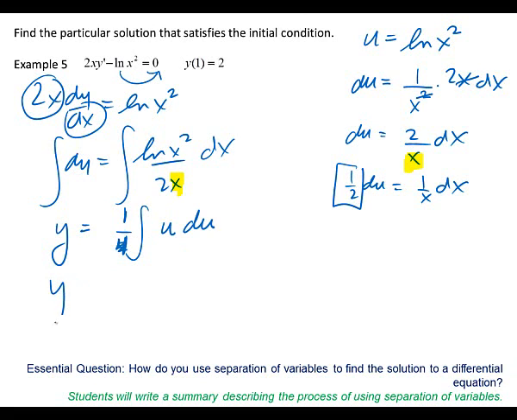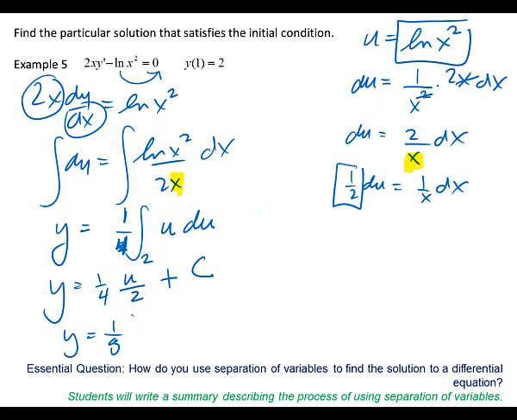All right, let's integrate it. So 1/4. When I integrate u, we get u squared over 2 plus c. Okay, for u, what am I going to put in? Good. And instead of writing 1/4 times 1/2, I would write 1/8 natural log of x squared, squared, plus c. Don't try to make it x to the 4th because it's not. Okay, the squared is operating on the log.